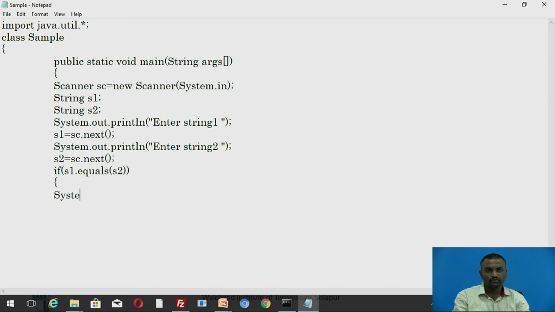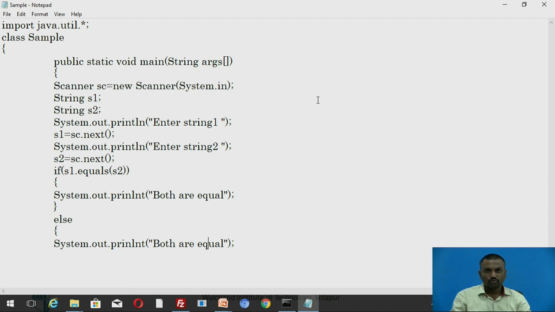So if this is true, I'll print here both are equal, or else we'll have an else condition. We'll copy this line and paste it over here. Both are not equal. This is an else condition.